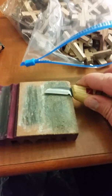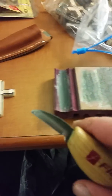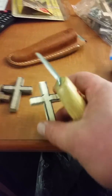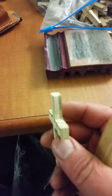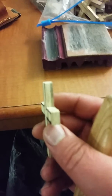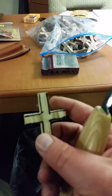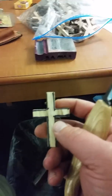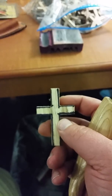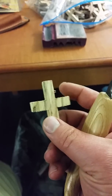and run it that way, just to keep it as sharp as I can get it. And then I will pick up a cross, and ideally what I want to do is give everyone the idea afterwards that it was totally hand carved out of a piece of wood. And I think the only way to really do that is to get rid of all evidence that it was cut on a bandsaw or table saw.